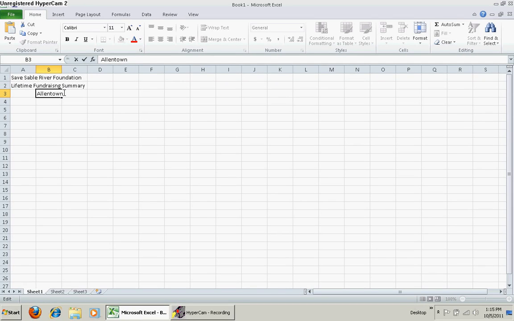And then I'm going to press the tab key. Now in this cell I'm going to type in the next few entries. So in C3 I'm going to type in Chamber City, then I'm going to press tab. Now notice that even though it seems like part of the text is going to be cut off right here, like the word city shows up in cell D3, the word city is actually not found in here.